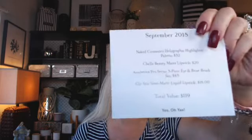Oh my goodness. It's really Naked Cosmetics. They claim that this palette is worth $32. Okay, so what did I do? I went right online and here's what I found. On their site, it is $29 right now. They claim they sell it full price for $39, which I don't believe for a minute. I'm sorry. I don't believe a company can sell this crap for $39. This is the cheesiest, cheapest looking palette I have gotten in ages.